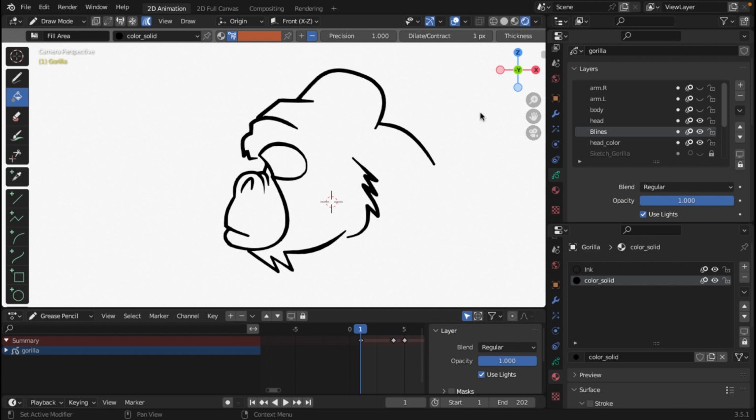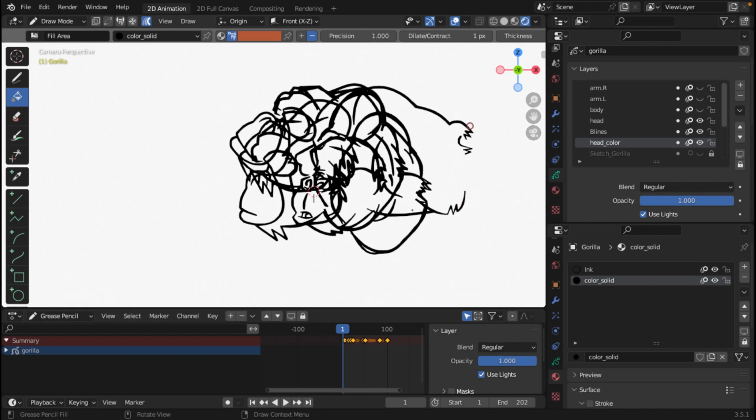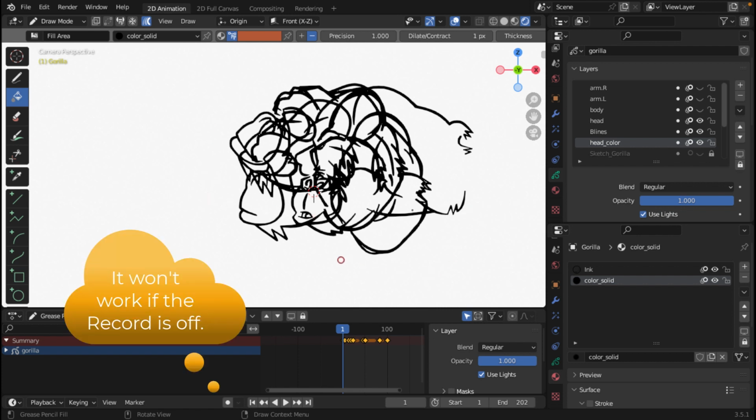Make sure that you are in this color layer. Then press A to select all your keyframes, all of them. Then make sure you can see all of them too. And now press outside.